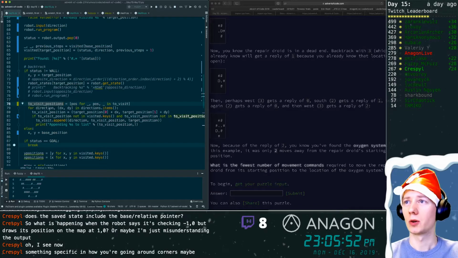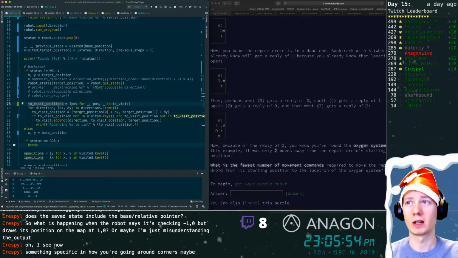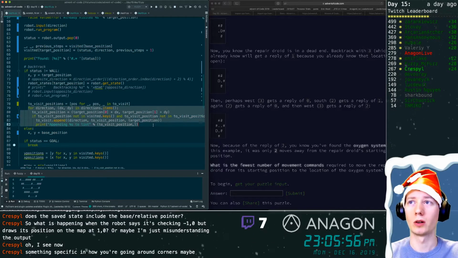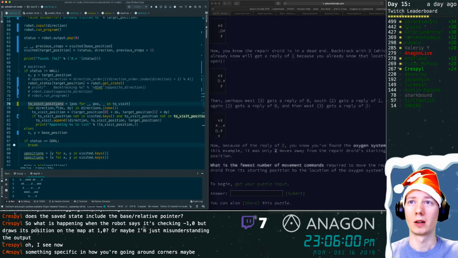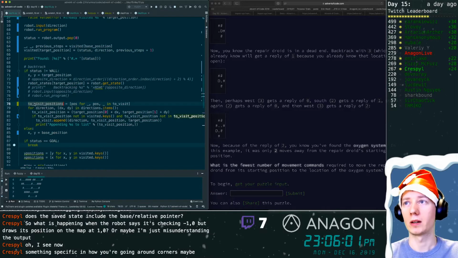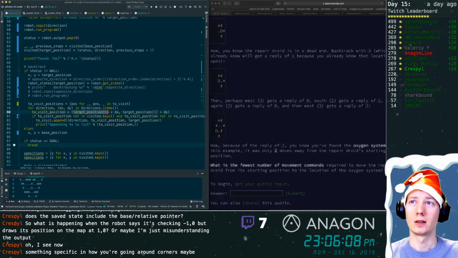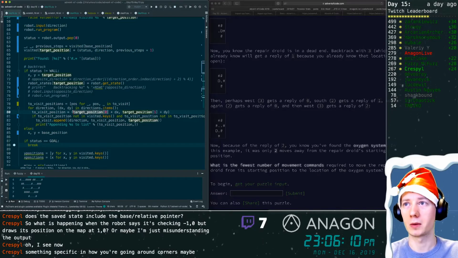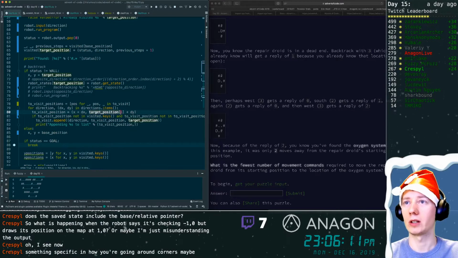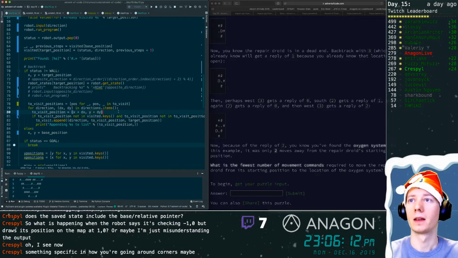Okay, so then we know all the positions we visited, and once we check all of the directions that we might want to check, we can make sure that we're not going to double check one where we've already been. And so the position that we need to look at is basically the target position, which is where we are right now, and I can replace that with X because I have it in a simple variable.